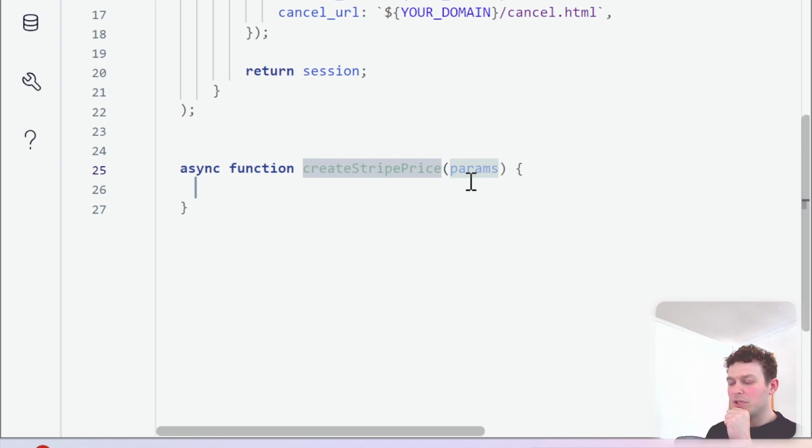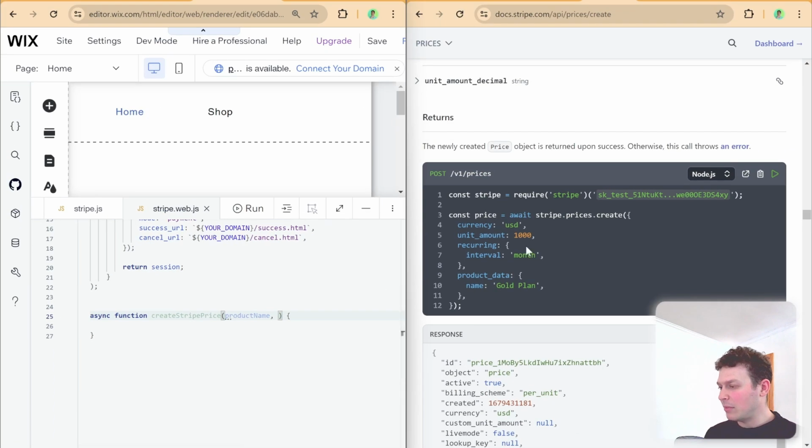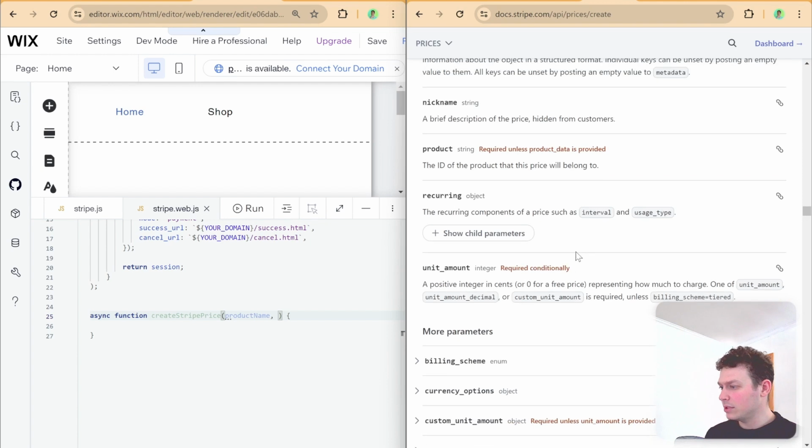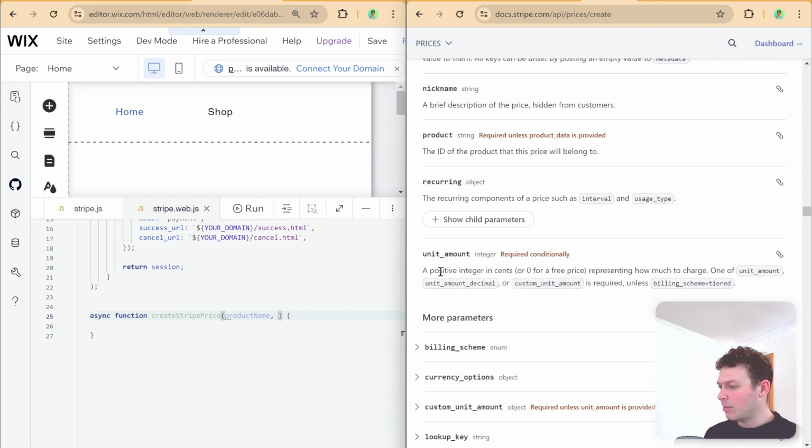And here, in terms of the parameters, I'll just pass in, let's say, product name, and we'll also want to pass in the unit amount, which, if I'm not mistaken, is the price. So let's take a look here at unit amount. This is a positive integer in cents.